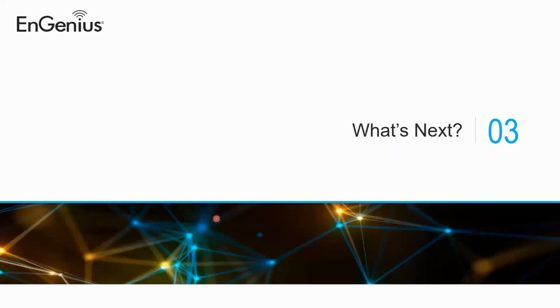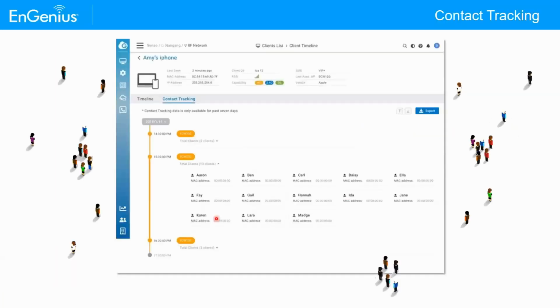Okay, let's talk about a couple of upcoming features that we'll be launching. This one will be launched end of the month, or the 30th of May. So we call this the contact tracking feature. So it's very timely now that R&D came up with this because of the situation that's going on in the world. But what it does is, let's say you have a staff, and then for some reason he got a virus or something, and then the local health organization wants to track who were in close proximity of this person, or in short, they want to do contact tracing.